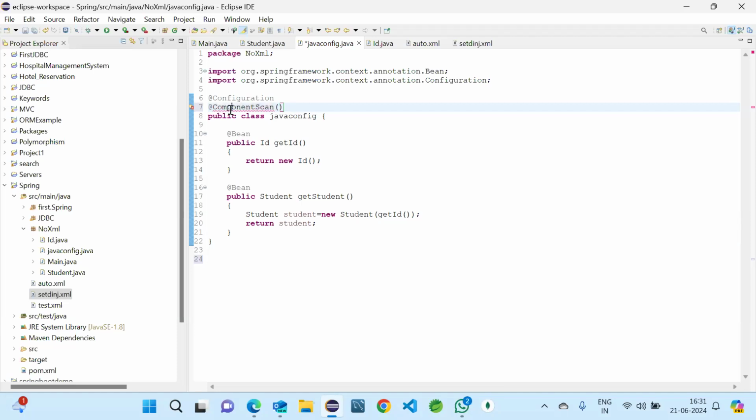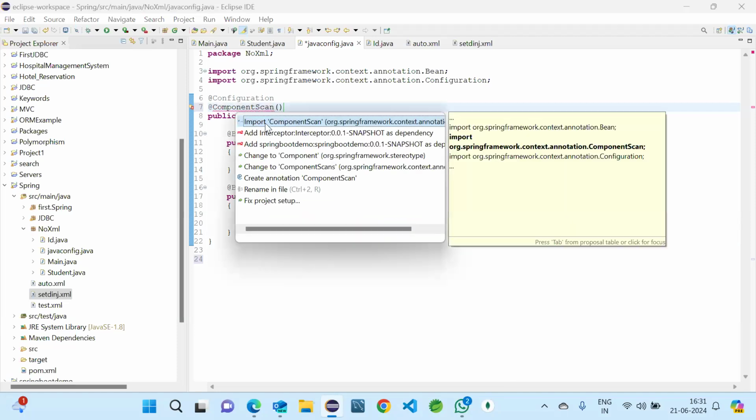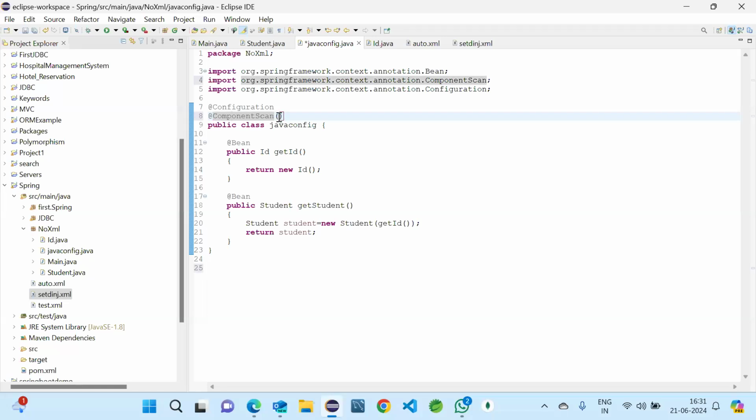And here you should pass the package name. So how will you pass it? We have the attribute, that is basePackages. basePackages equals to, what is our package name? NoXml. So this will be passed. This is when we have multiple packages and we want to tell our program where to scan. At that time we should use it. Now it is not required for us, so I'm just commenting it, but I have added the line for your understanding.